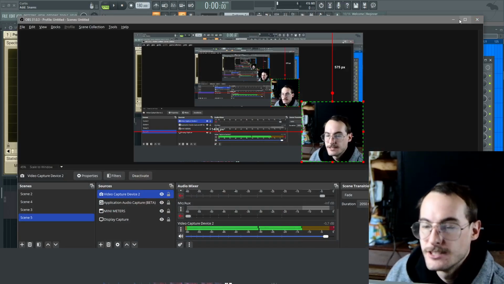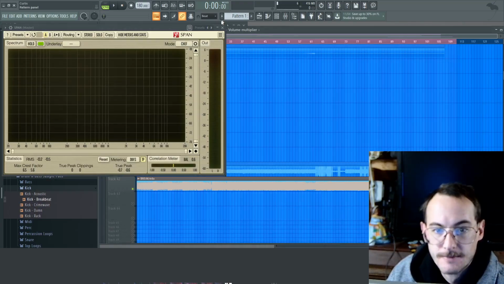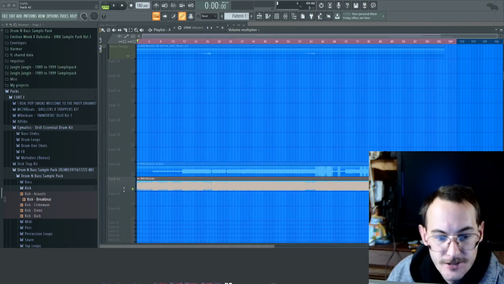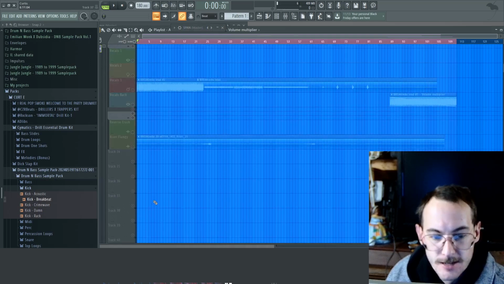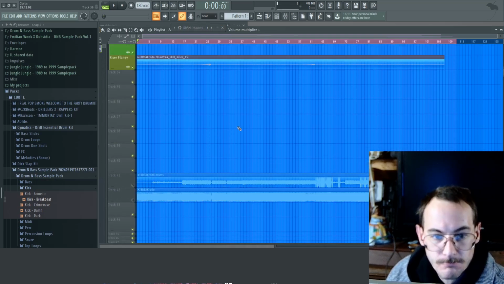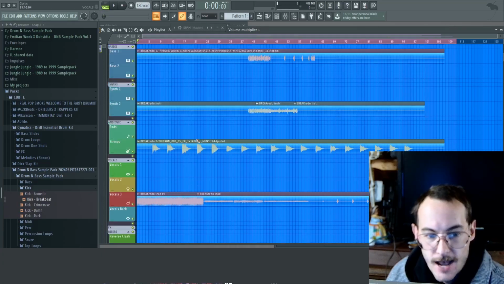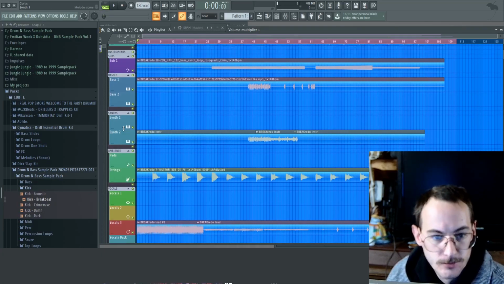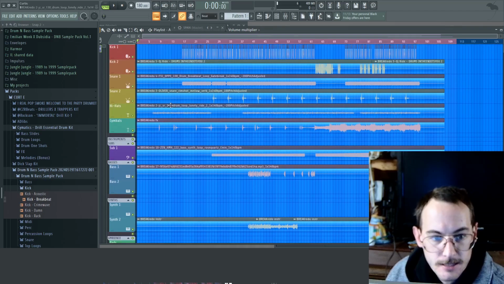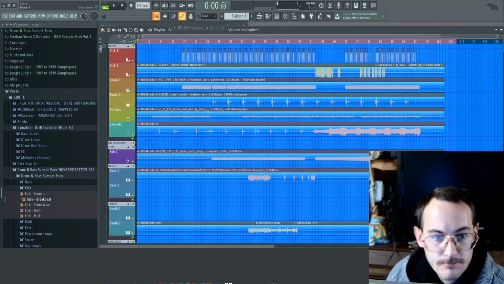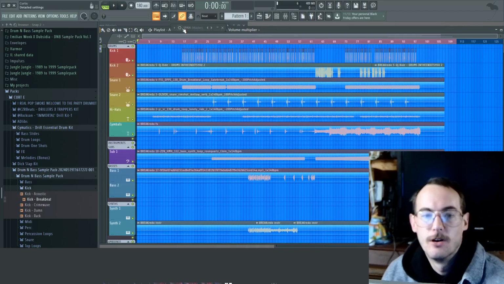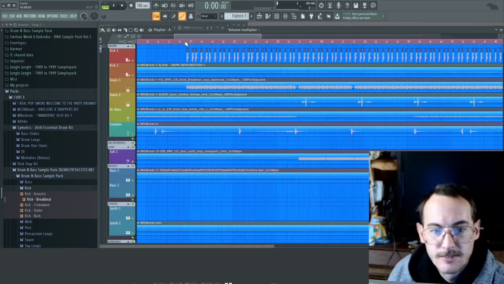Okay, cool. Not bad. So then what I'm going to do is everything's been separated. So this master has been separated into all of these tracks right here. You know, strings, vocals, synth, kick, snares, all that stuff.